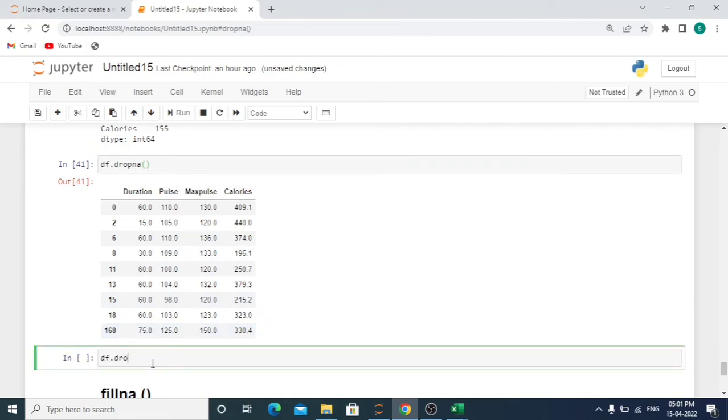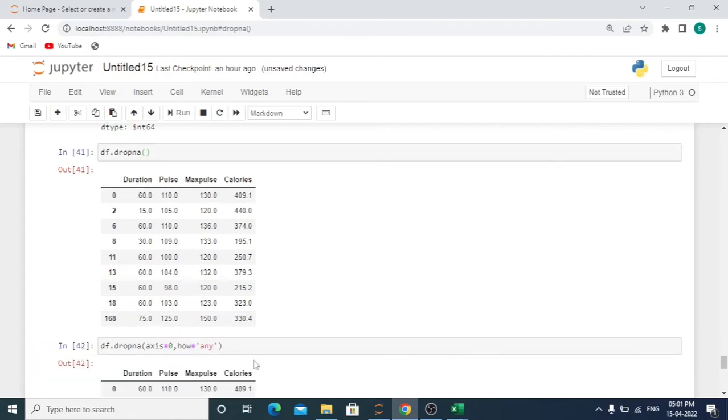If I want to mention some condition like which rows need to be dropped, I can mention that as well. So we can mention here the axis. Like if we want to drop the rows, we can mention axis equals to 0, and there is one more argument, how. If I mention any, it will drop all the rows having any null value. So it will give me the same result back just like I got earlier.